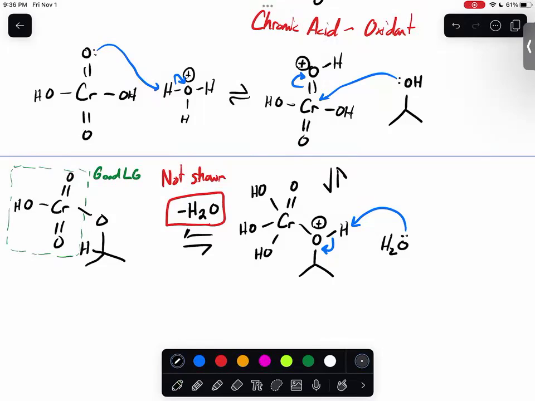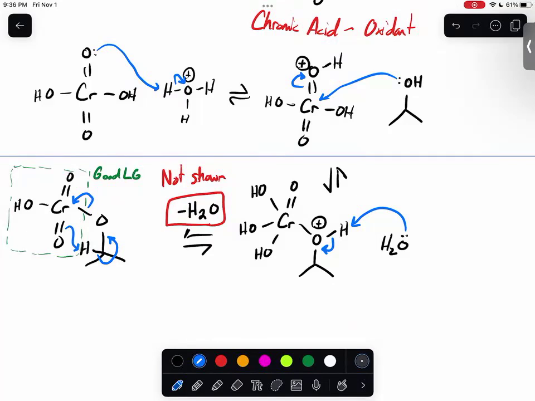What's going to happen instead is an interesting set of arrows that we're going to see, where it's going to be the actual chromium reagent that grabs the proton. What this then does is it deprotonates it to form the alkene, and it also kicks out the chromium reagent all at the same time. So it's three arrows that are showing an elimination that is occurring through the chromium, or I guess the oxygen down there, as the base.